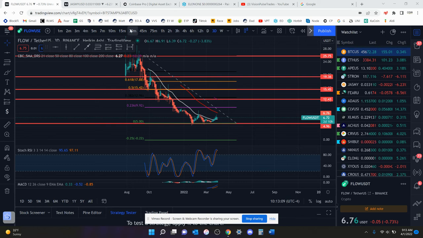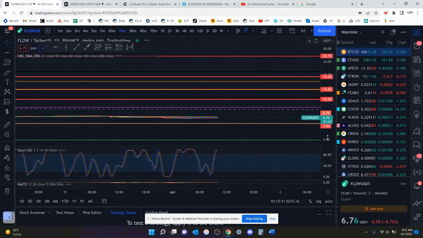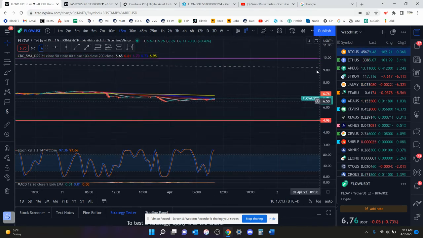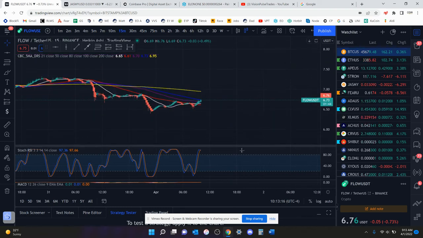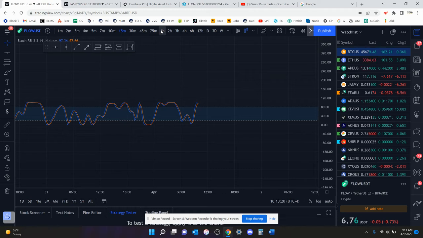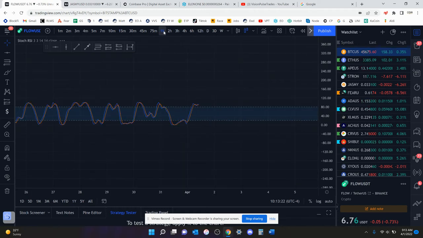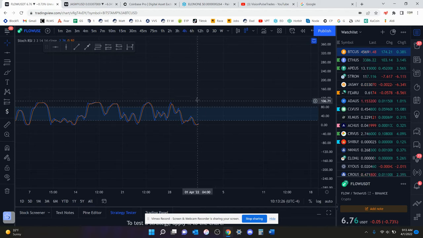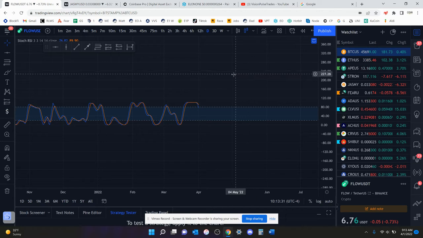Let's go look at the RSI and see how that's looking on the smaller time frames. Let me zoom in on the price a little bit so you guys can see. This is what I'm concerned about. The 15-minute chart is very overbought, so if you do want to enter, now's probably not a good time. The 1-hour chart is high as well. The 4-hour is ready to rock, but the 1-hour and 15-minute need to reset, and the daily chart is very high. I like to find coins that are low on the daily, high on the 4-hour, low on the 1-hour, and low on the 15-minute.